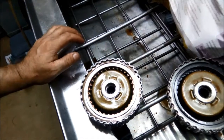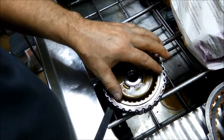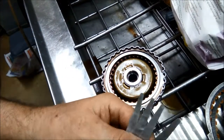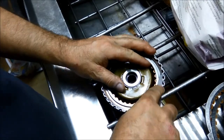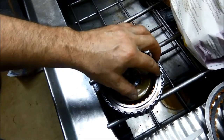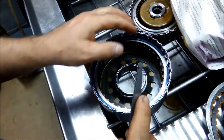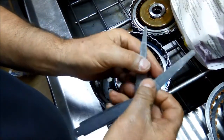We'll just check the end float in there. In the 3-4 clutch, also known as the direct clutch, the end float should be 40-50 thou, or 1 to 1.3mm. We've got about 1.2mm. Just sliding in there — really tight. So I don't have a selective circlip for one of these, but that's how you take up the end float. The reverse clutch is the same: 40-50 thou or 1 to 1.3mm clearance. This one's actually a little bit tighter — we've got 1mm there.